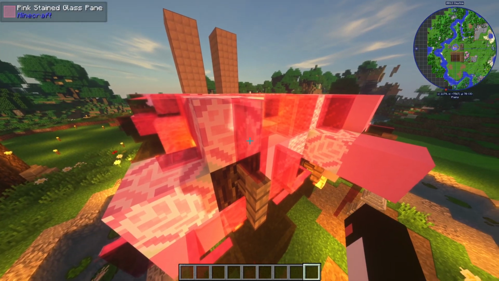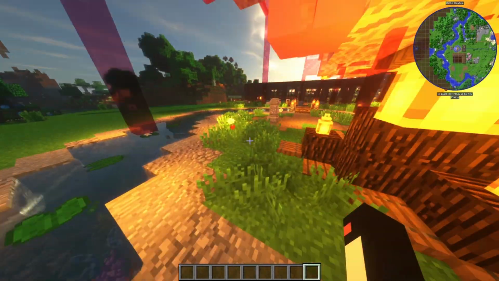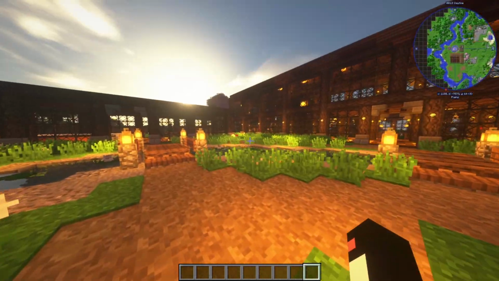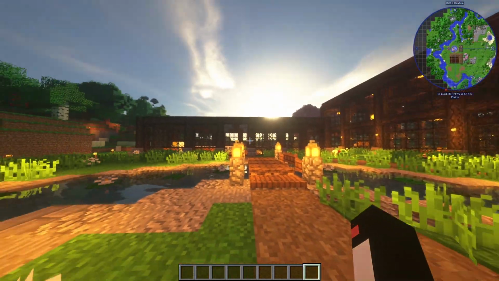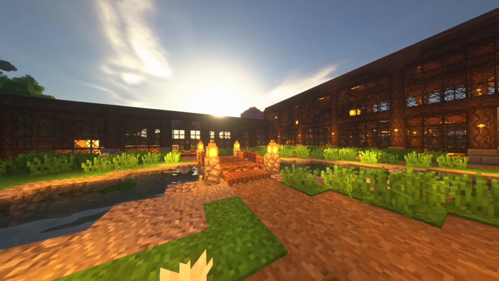Pink glazed terracotta, stained glass. But they built it just so that every time they come over to their waystone, or every time someone uses it, this is where they spawn. And how beautiful is this? This right here is a nice little moment.